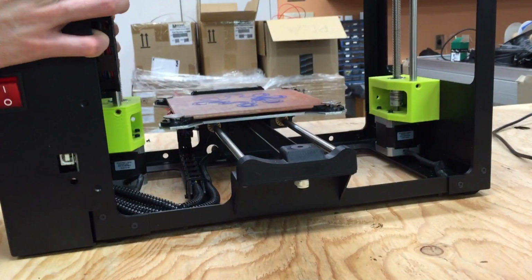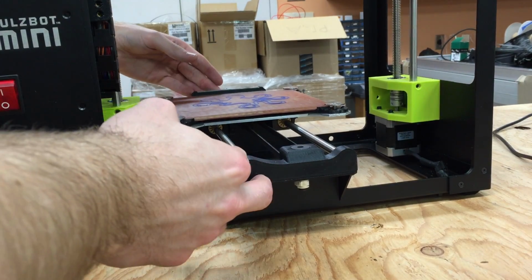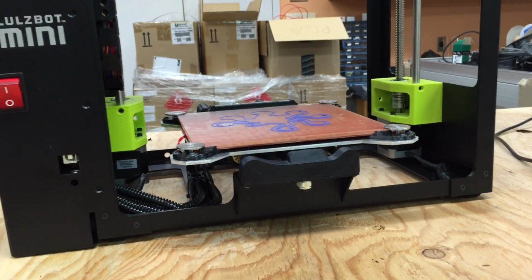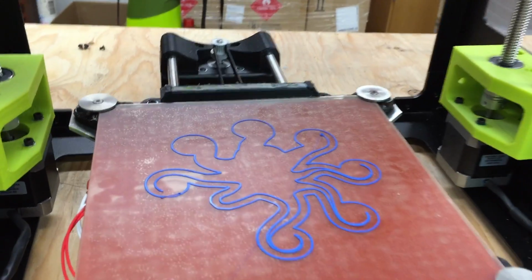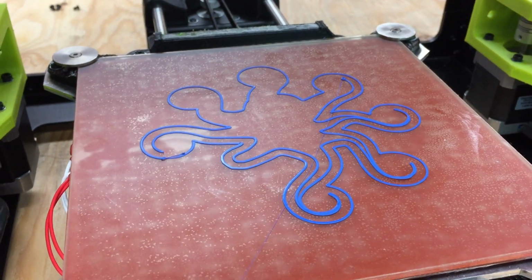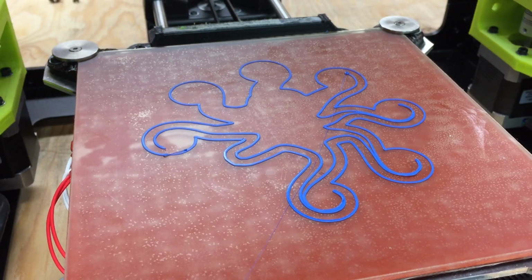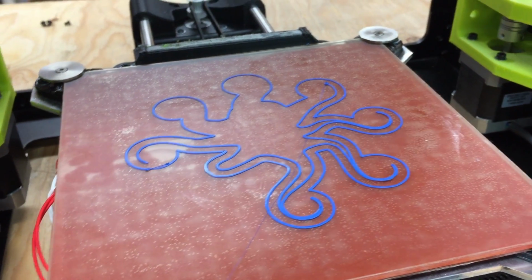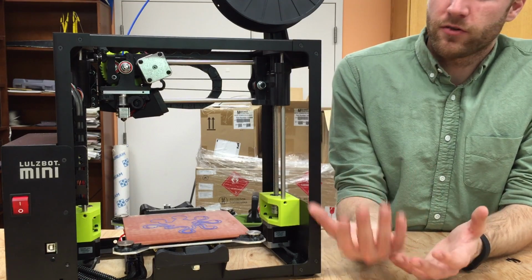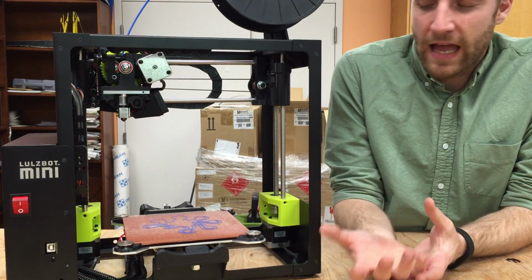And I did just want to move the printer around and get this print bed forward so you can see the effect of that auto bed leveling. So you can look at that first layer and notice just how even it is. It's very even, it's very consistent, and there are no issues. So overall, very good. Positive experience so far. No issues with the print coming off of the bed or anything like that.